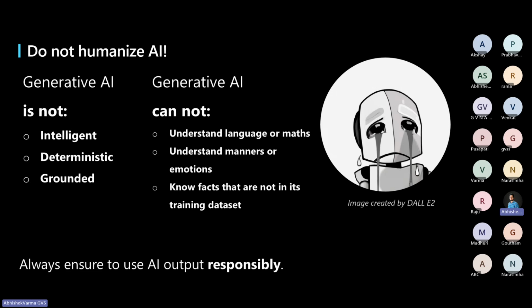It is not able to understand language or math, and it does not know facts that are not in its training dataset. For example, ChatGPT 3 does not know about Queen Elizabeth's death, even if part of it was connected to the internet. When we work with those kinds of technologies, it is very important to know not only the power and the capabilities, but also the limitations, especially because those limitations might have significant social impacts when these technologies are applied in sensitive scenarios. Different GPT models may know some information and others may not. Always ensure to use AI output responsibly.